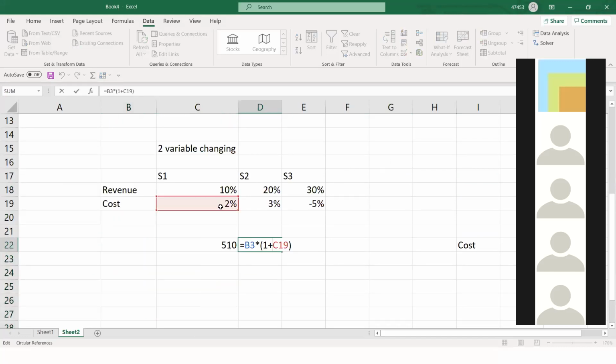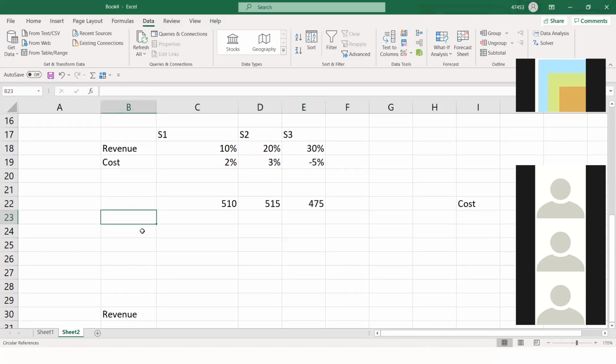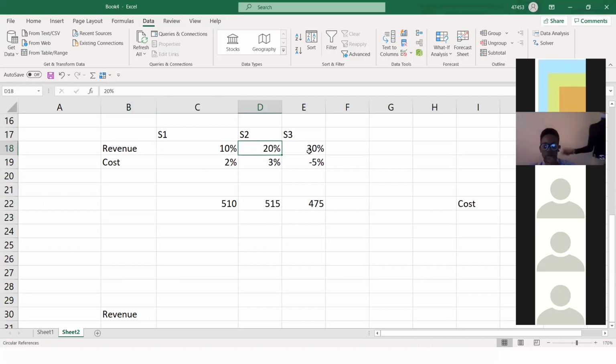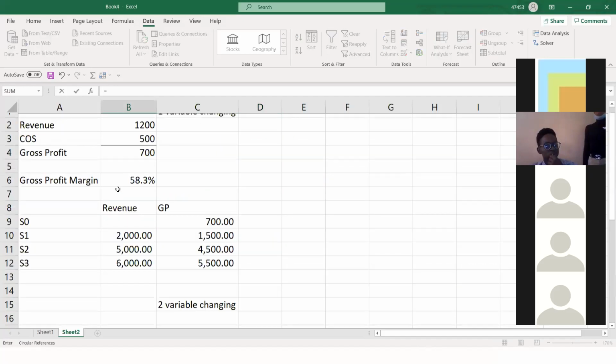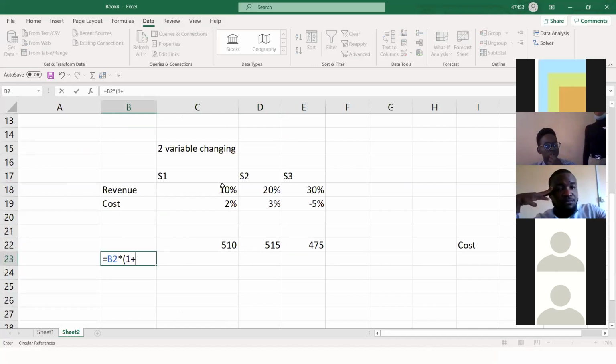Okay, so this second cost is this one. And this third cost is this one. So I'm creating only these three scenarios. So these are the costs in my scenarios. Now I'm going to put on this other side the revenue. So I'm assuming that revenue is increasing by 10%, 20%, and 30%. That means the first revenue will be equal to the revenue that we had before times 1 plus what I actually have in revenue as the increase.